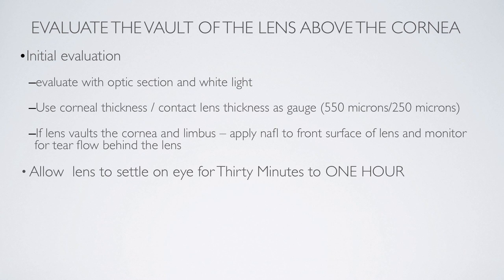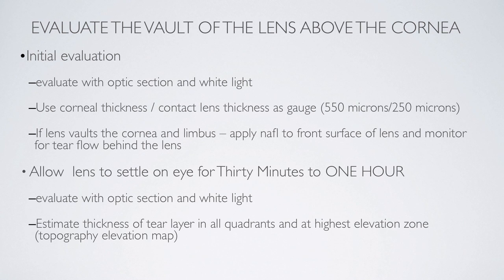The conjunctiva is soft. So I usually wait 30 minutes to an hour, and then I reevaluate with an optic section and white light, estimating the thickness of the tear layer between the contact lens and the cornea in all quadrants, to include the highest elevation zone, or wherever the cornea is protruding. I use the topography map, the elevation map, to actually show me where the highest point of the cornea is.